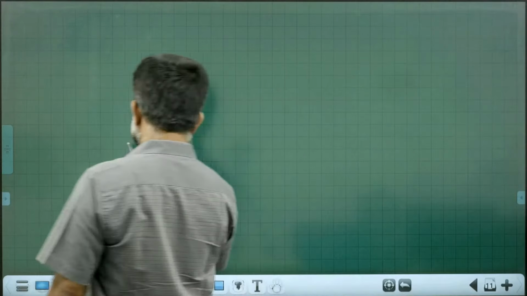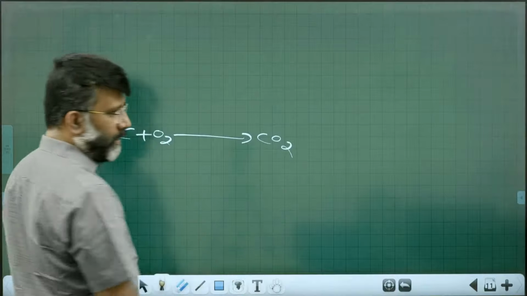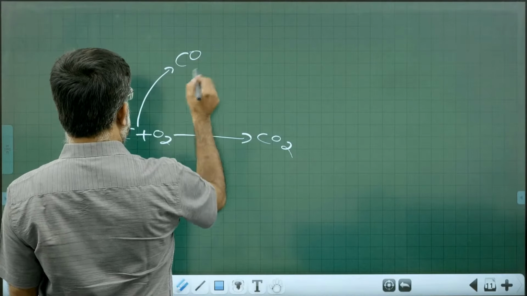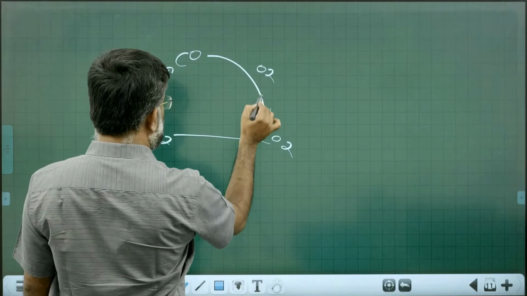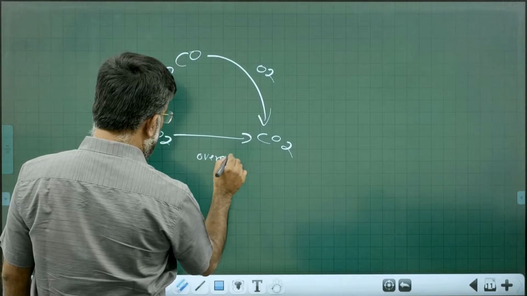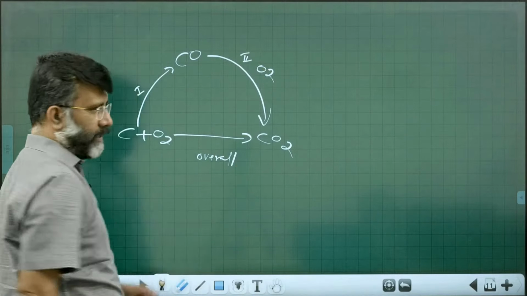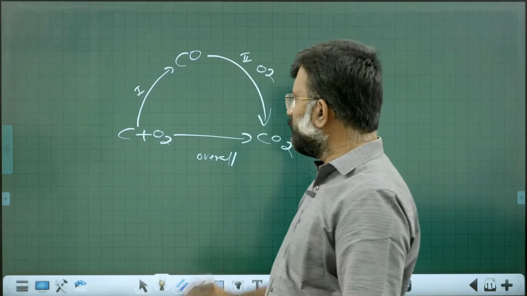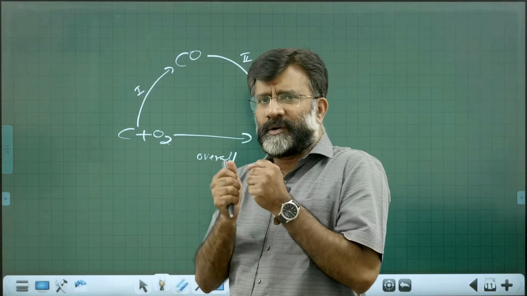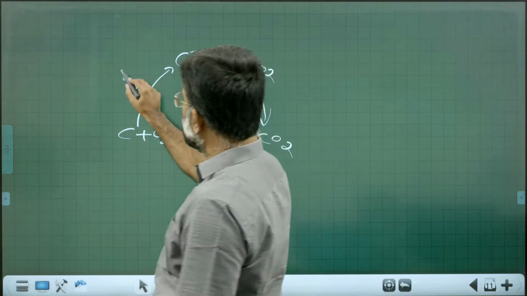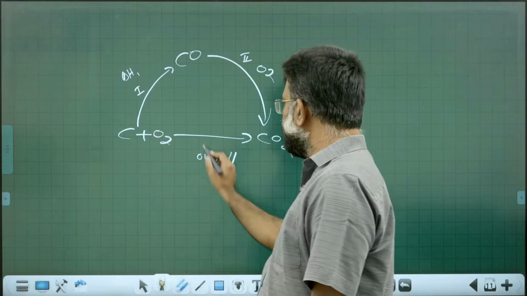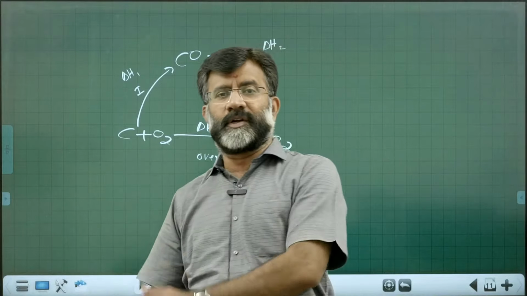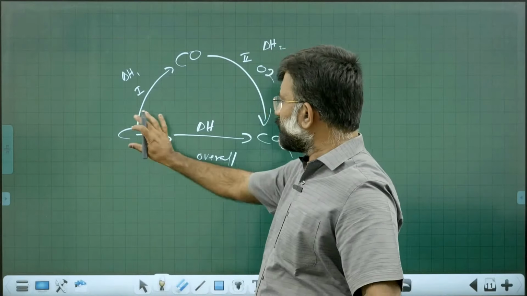For example, carbon burning with oxygen gives carbon dioxide, which you can easily conduct in the laboratory. Carbon burning with a limited amount of oxygen gives carbon monoxide, and carbon monoxide burns with oxygen to give carbon dioxide. The first is the overall reaction, and this is step 1 and this is step 2. Out of these, one step we have a practical difficulty to conduct in the laboratory: the partial combustion. Partial combustion you can't control and do effectively in the laboratory. That means this delta H value is very difficult to find out, while this delta H value you can easily find out. Carbon monoxide converted to carbon dioxide you can easily do in the laboratory, so this reaction we can practically do easily.